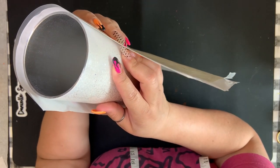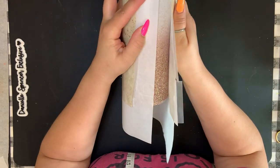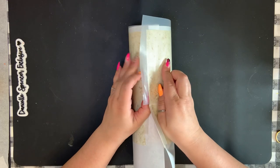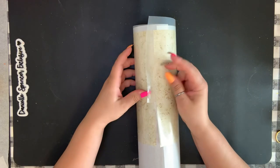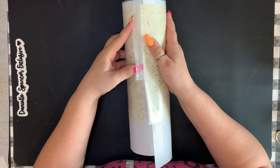The next step is going to be wrapping the cup in the vinyl. I have measured the circumference of the cup. I've measured the height of the cup. I've taken those measurements, put them into my Silhouette program, created a rectangle, and then I added 10 strips into that rectangle. So you want an even number when you do these, so every other strip can be removed.